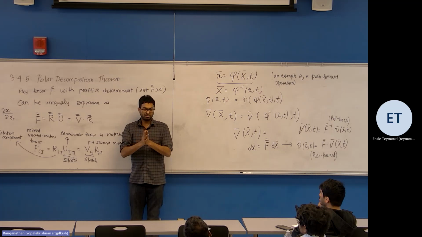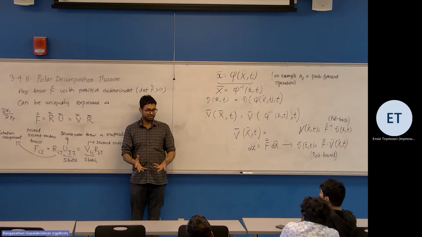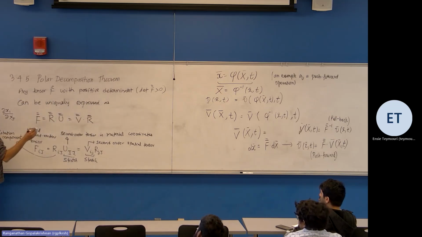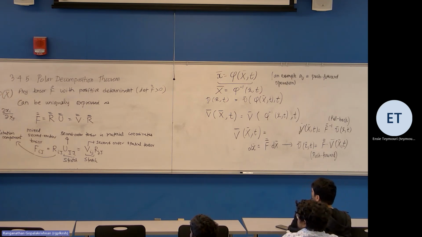In reality, how would one go about deriving F? Suppose you're not doing modeling, suppose you're doing experimental work or measurements, you would first map out this deformation mapping. That is, you would first get x as a function of material X. By marking 2 points, you have their initial length, you know their initial position. By applying a given load, some kind of loading, you can measure the change in length as well as the change in position of the coordinates. So from the deformation mapping, you would get the deformation tensor. That is the straightforward part.